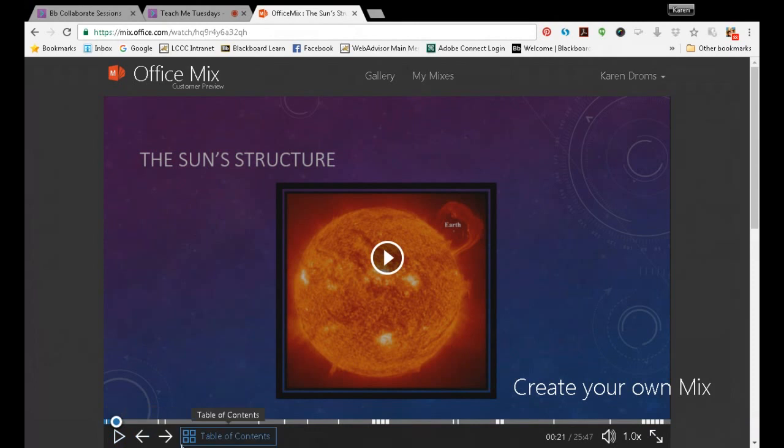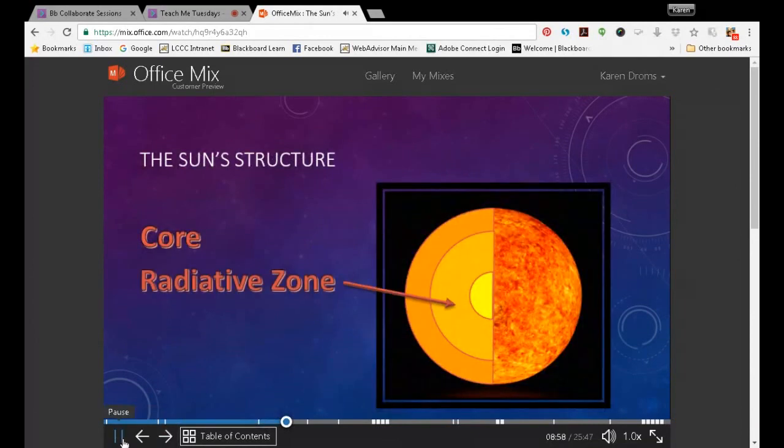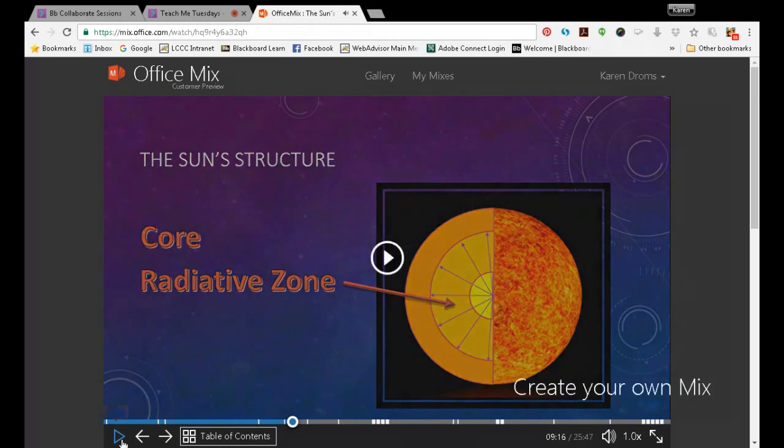So this is just like narrating a regular PowerPoint. So I'm going to skip ahead. So in this list, thermal energy movement. It relates to the sun because the different layer out from the core is the radiative zone. Now, you might guess that energy is transported through the radiative zone via radiation. So the actual photons are distributing the energy that is created in. So that is an actual PowerPoint animation, and it transfers over to your mix very nicely.